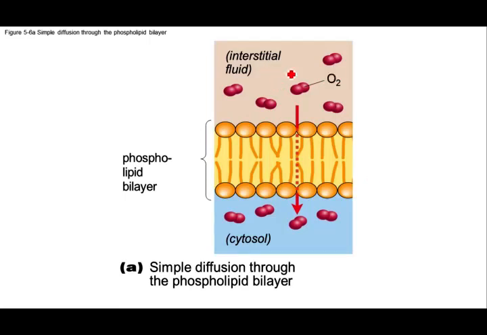Say you're running along and you're breathing and you're sending oxygen down to your muscle cells. The muscle cells are using up the oxygen in the process of cellular respiration, and so they're becoming depleted of oxygen. Your blood brings fresh oxygen from your lungs to your muscle cells. So this would be the blood, and this would be inside the cell. Because there's more oxygen in the blood than in the cell, the oxygen will move by simple diffusion from outside the cell into the cell, just going down its concentration gradient. Carbon dioxide would be doing the opposite.